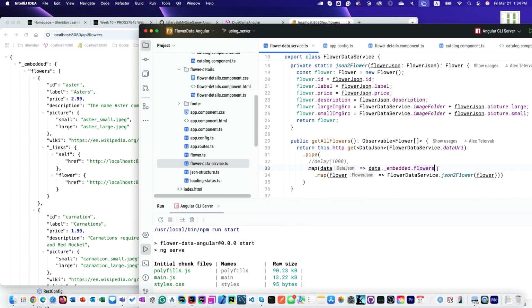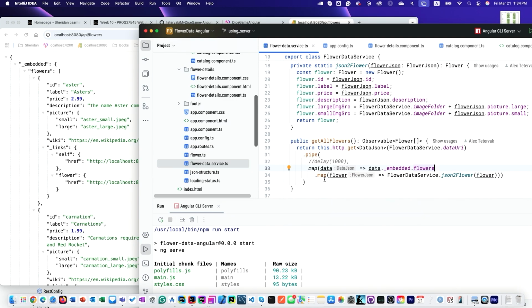So now, in order to transform an array of flower JSON objects into an array of flower objects, I'm running map over that array. But in order to reach the array, it is data under dot underscore embedded. So this is data, dot underscore embedded, dot flowers will give me the array. So this is the array. And I'm calling the map method of the array to create another array. So now it is the same.